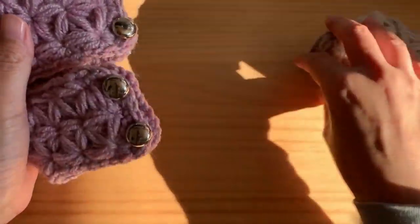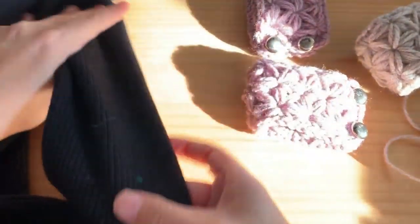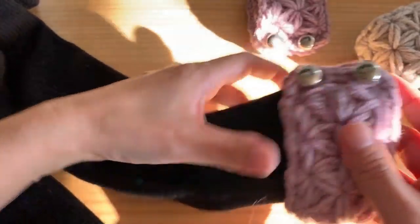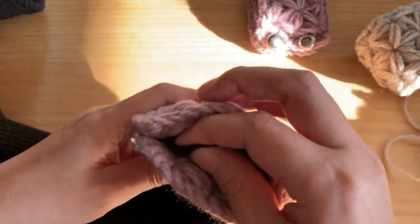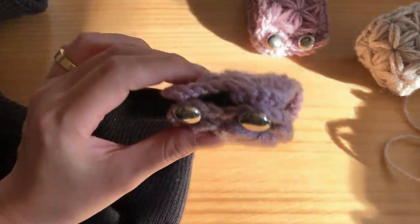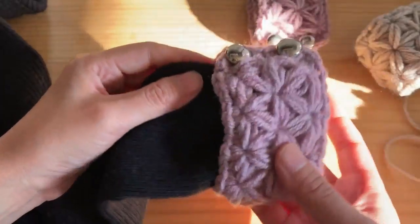This is cuffs. And I'll show you how to use the cuff. This is my sweater. So wear it like this. It's going to be pretty if you have a very simple sweater. So it's going to be a good accent. It's going to be dressy instantly. So you can enjoy it in many ways. And the outside too.